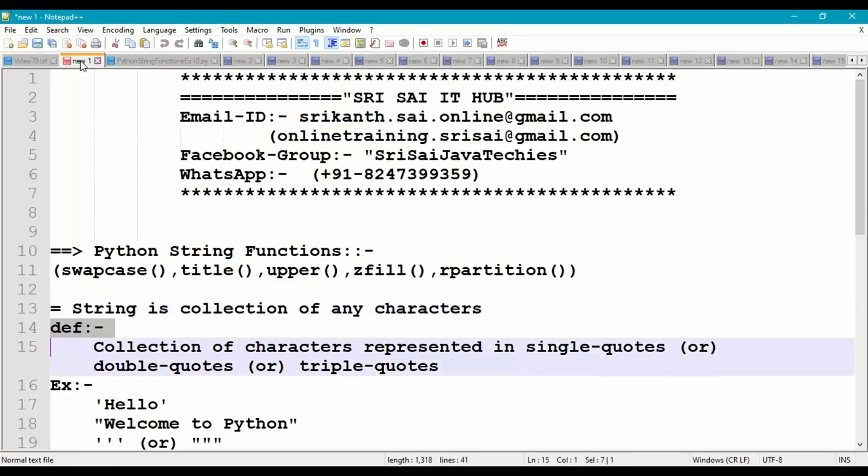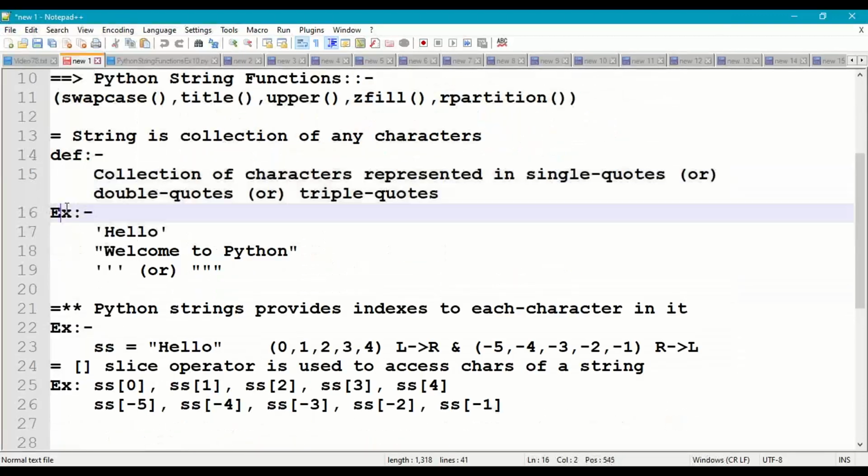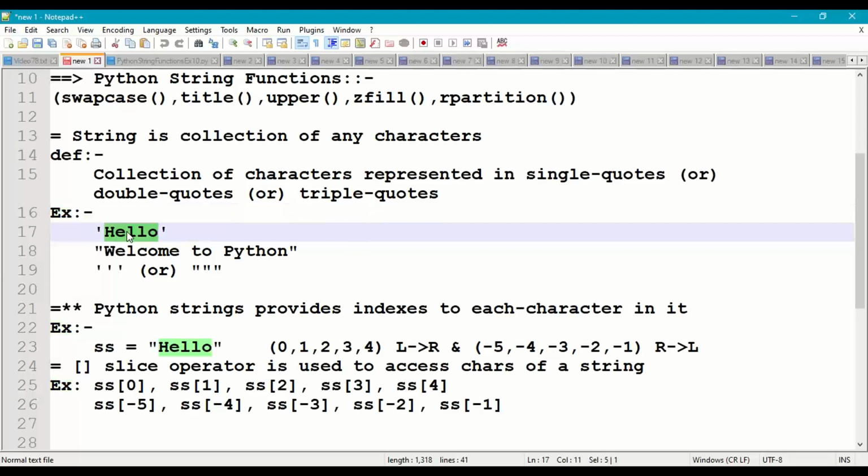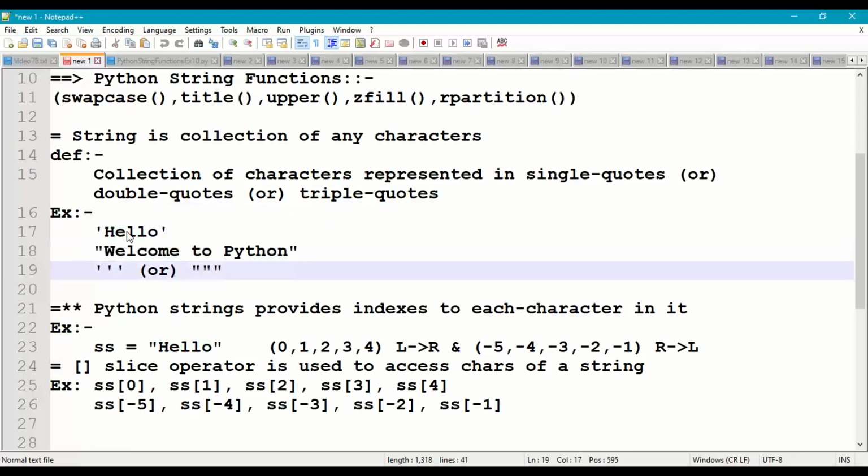The technical definition goes like this: a collection of characters represented in single quotes, double quotes, or triple quotes. For example, we can take hello in single quotes, welcome to Python in double quotes, and we can also take a multi-line string in triple quotes.